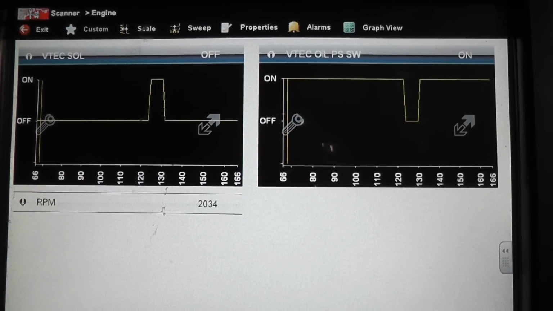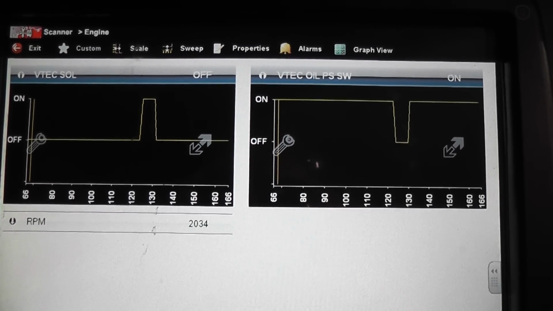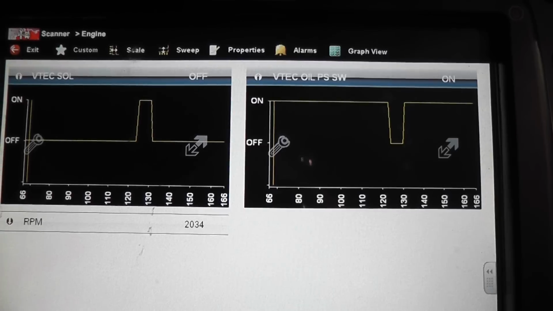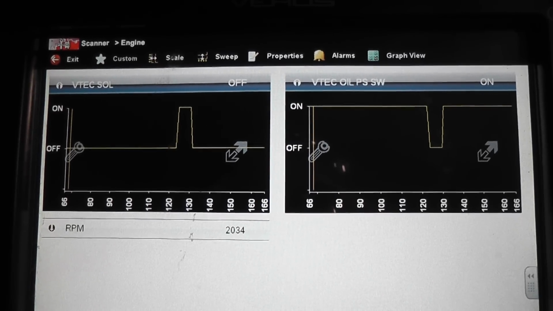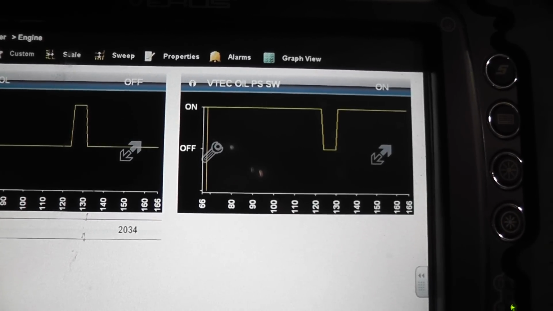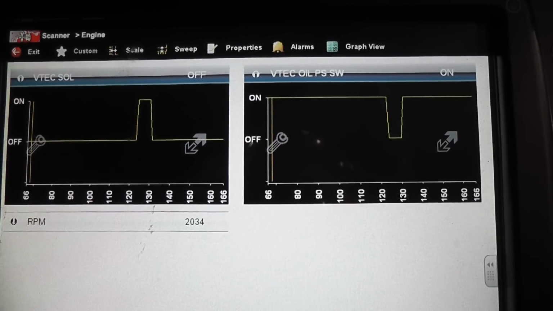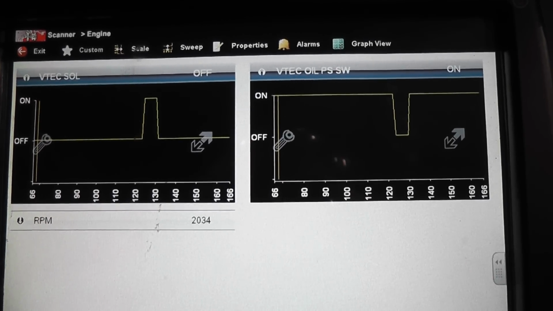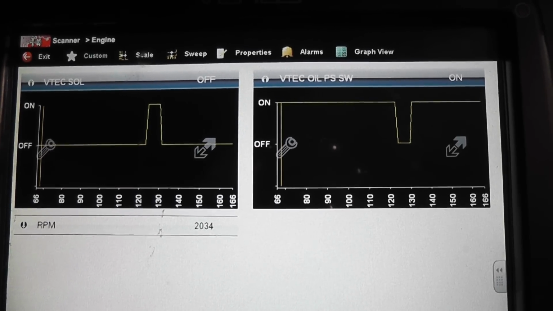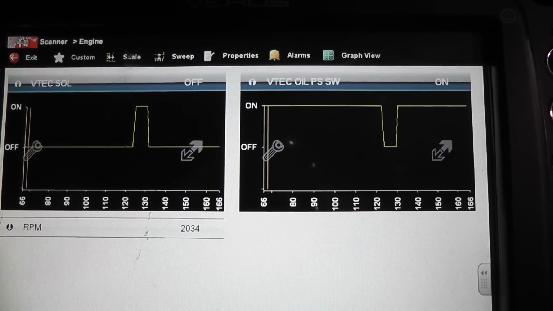Okay, this is the result of the final test, which was on a test drive. You see to the left is our VTEC solenoid command, and the data PID to the right is our VTEC oil pressure switch. And you see at the same time that the computer commanded the solenoid to work, our oil pressure switch in fact changed from on to off. So that confirms that our transistor is good, and that confirms our wiring integrity is good from the computer to the solenoid. And so we're just going to put a VTEC solenoid in this based on the fact that the connector is filled with oil and that it needs a solenoid for that reason, and we'll go from there. So that's it. That's how you do a VTEC system check on a Honda.